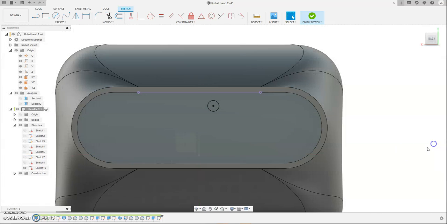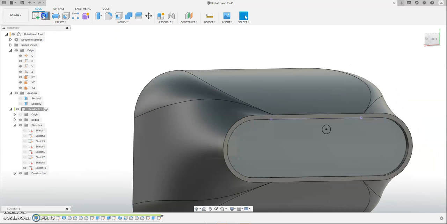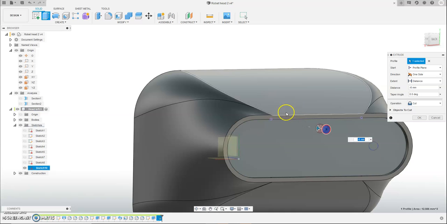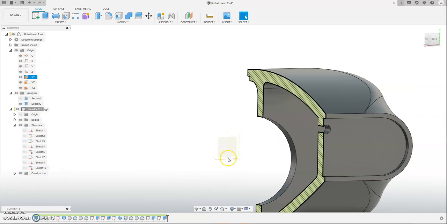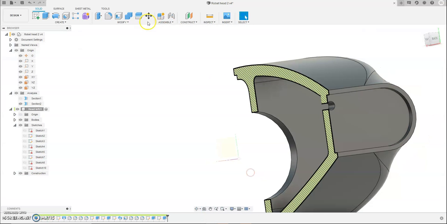It's turned black. So I'm going to then select that feature, simple extrude, and I'm going to cut it through the object. Now I know my object is 6 mil thick, so I'm going to choose 6. In this case, I'm going to choose -6. There we go, -6. Now I'm going to have a little look. I'm going to inspect it inside, see what's going on, and that looks pretty good. It's all the way through, nice and neat, perfect.